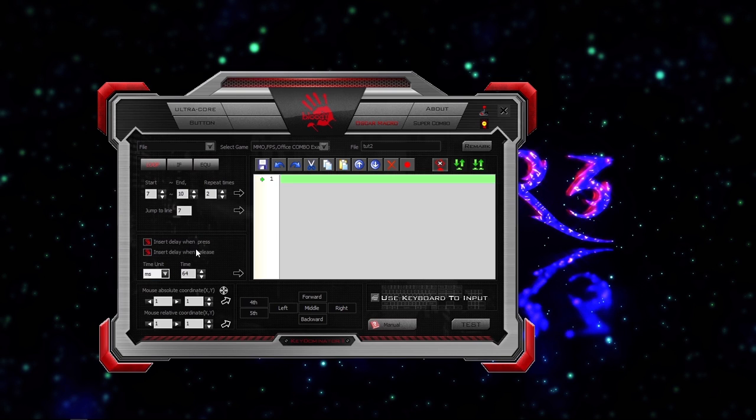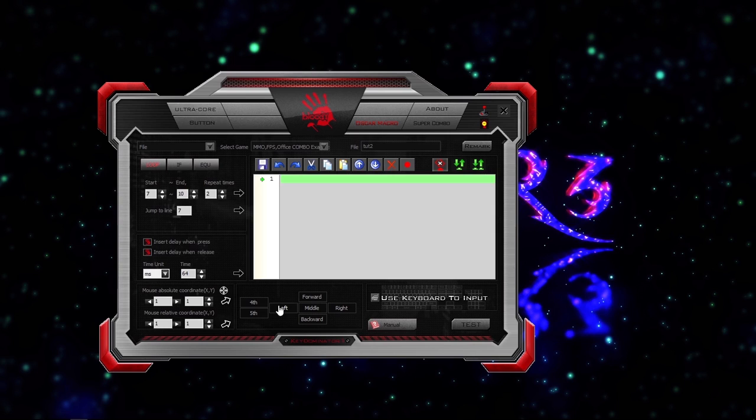Delay is something that is inserted between the keystrokes when you press keys, so that there is a fairly short time for the computer to execute the function, the key that you're trying to press.